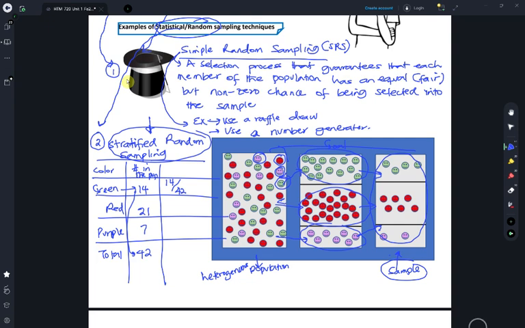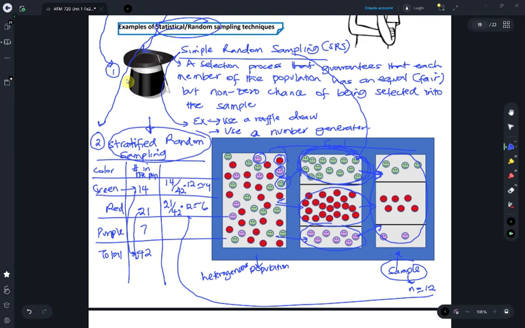green. If our goal is to select a sample of size 12, that means that I want 14 out of 42 times 12, which will be approximately 4. So that means from this group of 14, I'll use simple random sample to select 4 out of this subgroup. Similarly, 21 out of 42 in the population were red. So I'll multiply that by the sample size I want to pick. I want to pick 12 people to represent the population. So that'll be approximately 6.